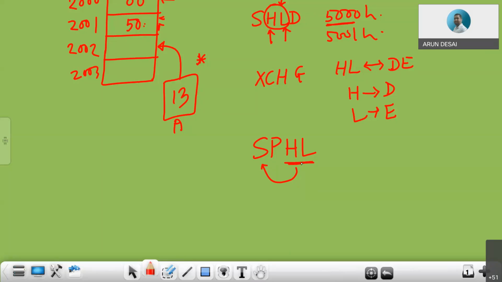Right? Instruction loads the content of stack pointer register. This is high order address, low order address. So whatever the content, those are basically address, right? So low order address and high order address, store it into or load it into stack pointer. Yes.